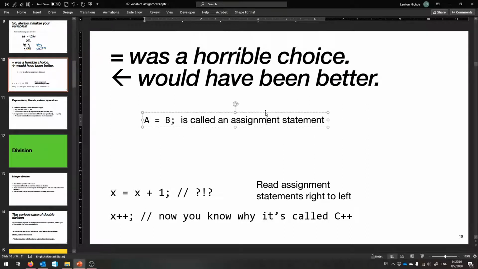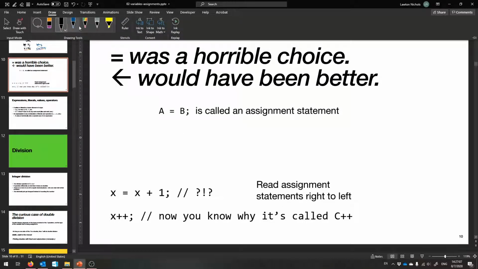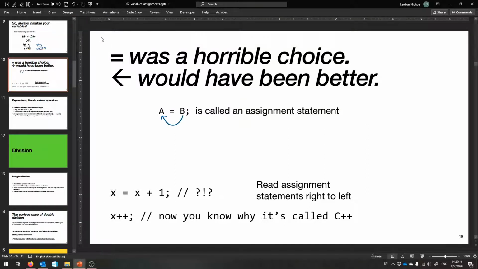It gives a value, and takes whatever B was, puts it into A. That is probably something we should write. It takes B and puts it into A, whatever B is. And B can be arbitrarily complicated, like 2 plus 3 plus blah blah blah. Doesn't matter. Whatever this right-hand side is, it's going to put it into the variable called A.